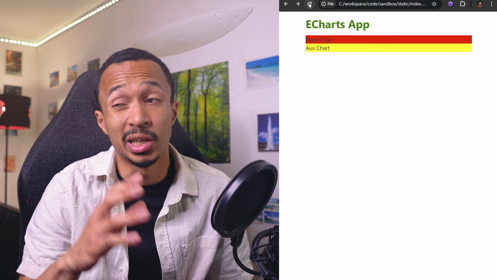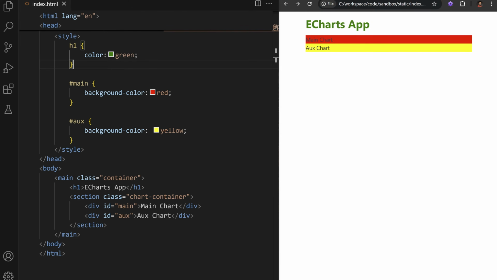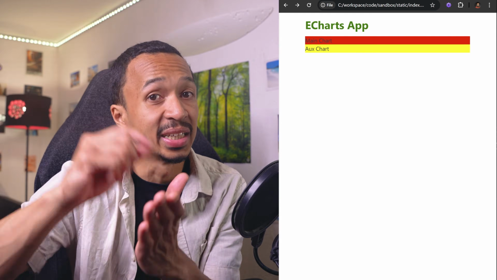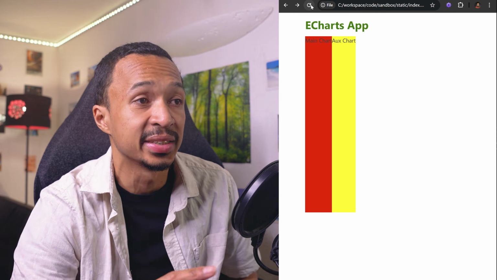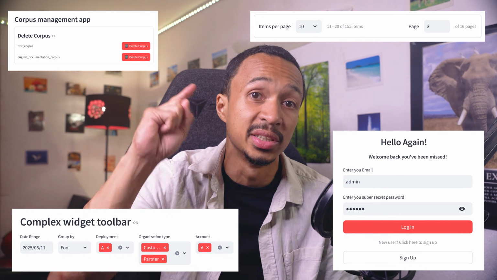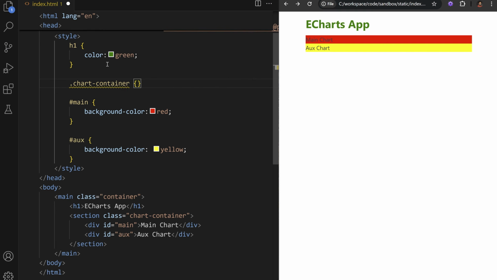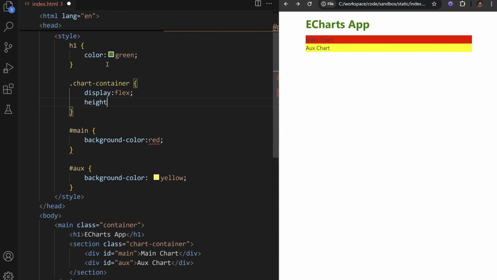The child items are not side by side and there's no gap between the two items. Target every tag that has the CSS class of chart container. We apply one of the most important CSS attributes you'll need to know as a beginner full-stack data analyst. It's so important that it's coming soon in Streamlit, the flex layout. Enforce a flex display to the container of charts and a height of 32 rem, I don't know.